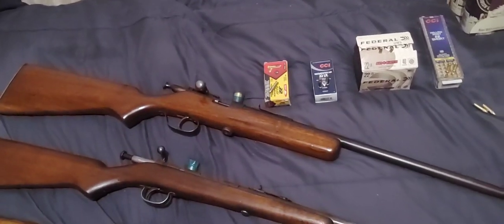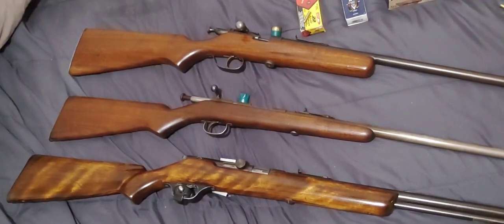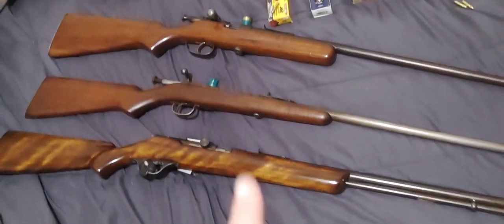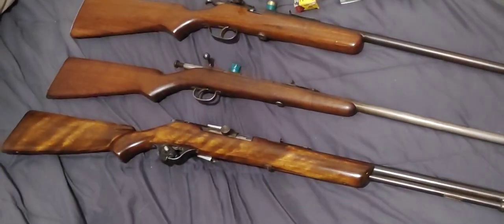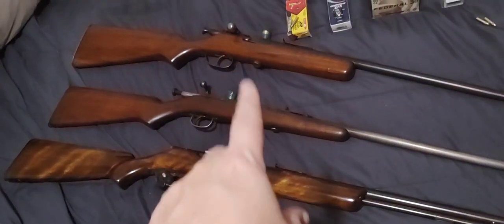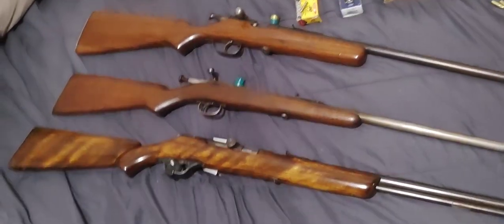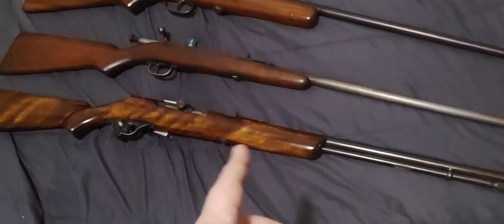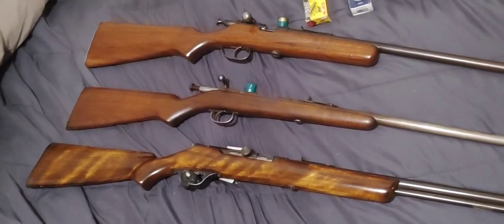Somebody asked the other day, recommending some 22s, what's too much to pay, what's a good deal. Getting back to the guns here, these used to be like $50 a piece, and you could pick up a semi like that for like $125, a blinking 22 hunting gun. Like I said, these two here now, expect to pay between $150 and $250. And this one's in decent shape. It's not mint, but it's in decent shape. You'd probably pay online maybe $300 for that. You see them online there.